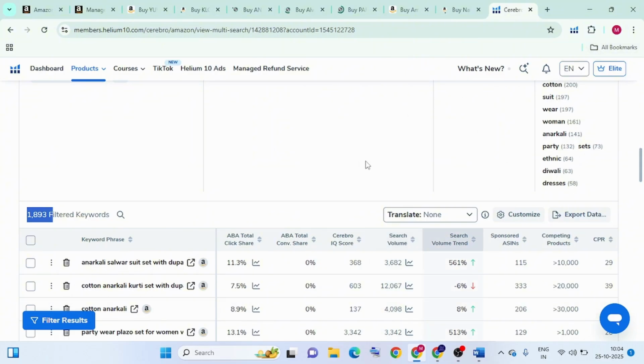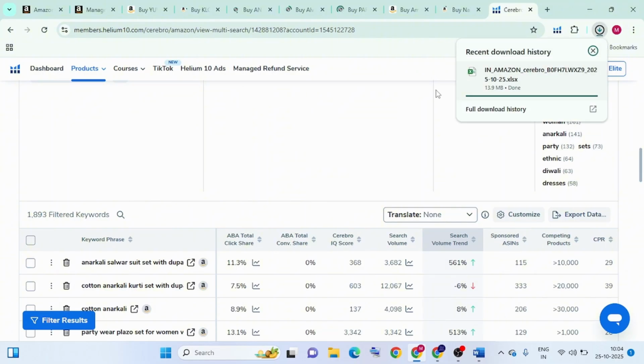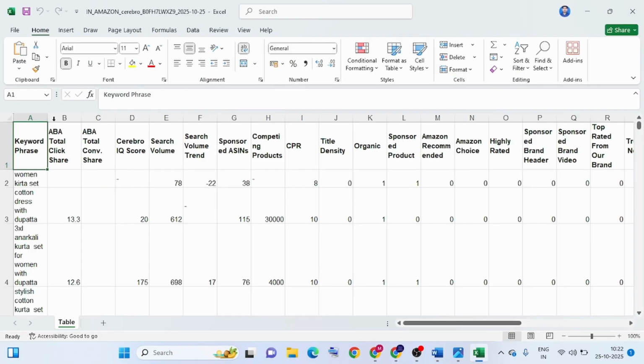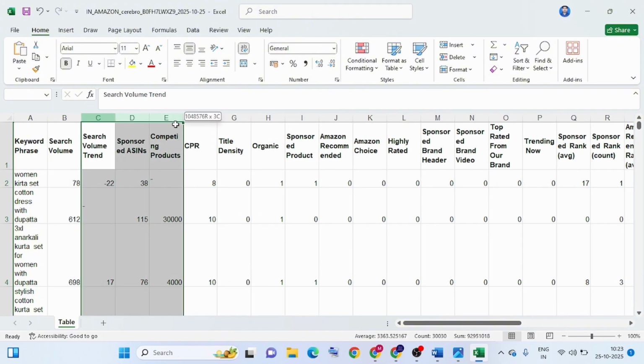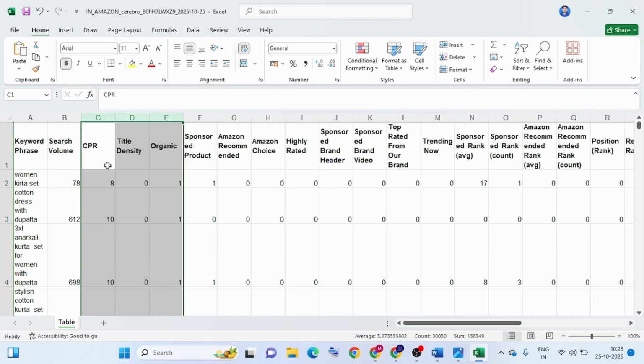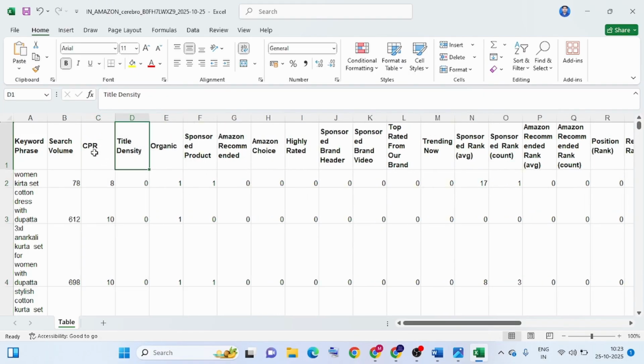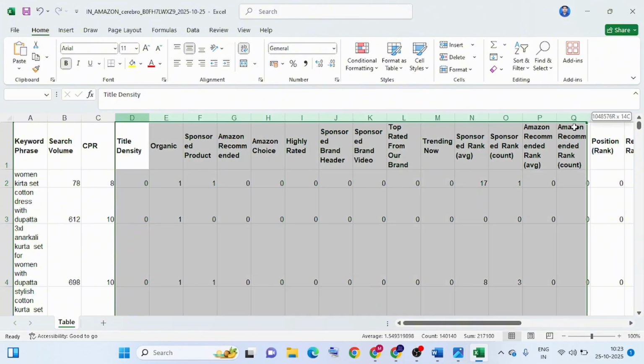Now my file is going to start downloading. Here, you will not require these columns, so you can simply remove those. Here you will have a use of the CPR ranking.